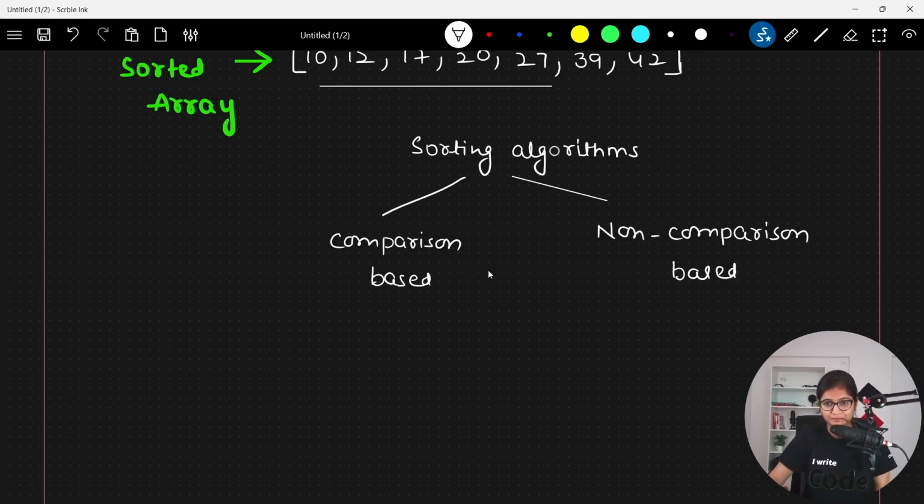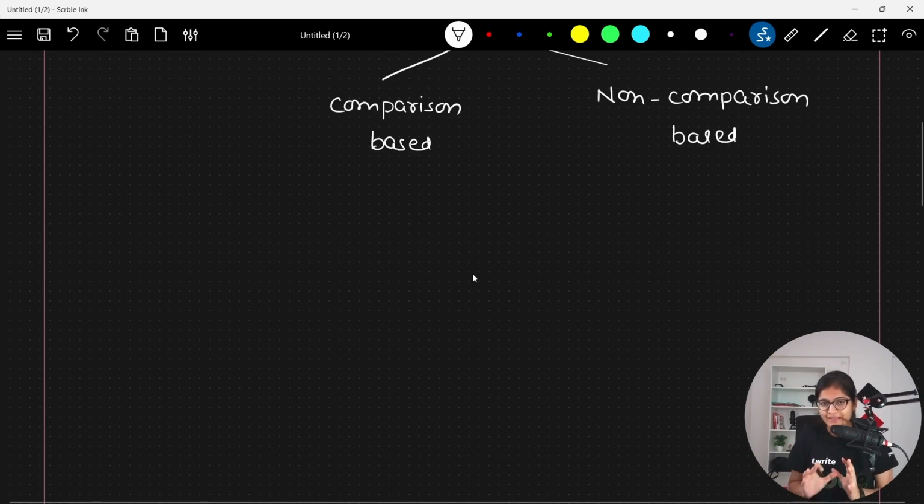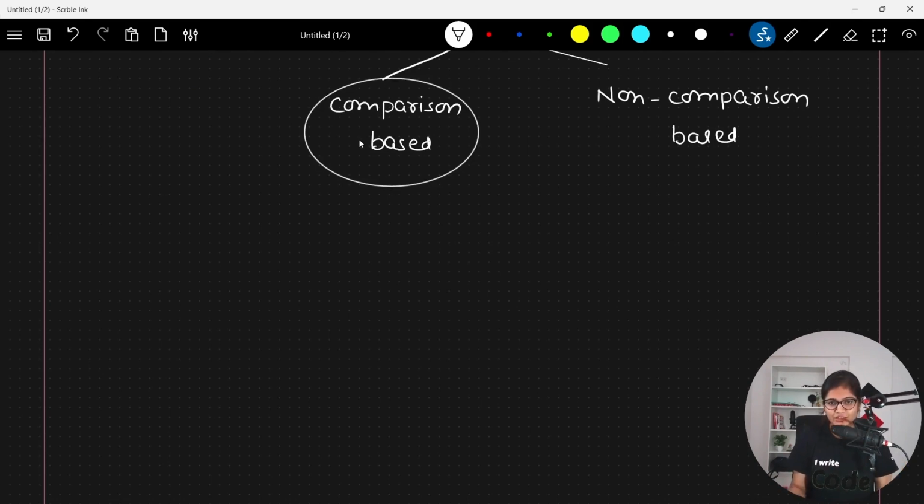Now what does that mean? When I say comparison based sorting algorithm, the simple meaning is that the array elements are doing some sort of comparison. Comparison goes on within the values that we have inside the array. As the name suggests, comparison based.